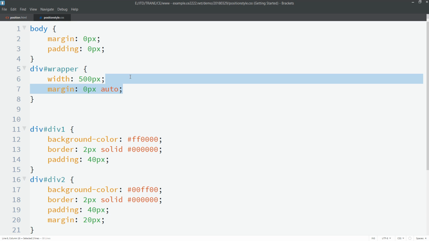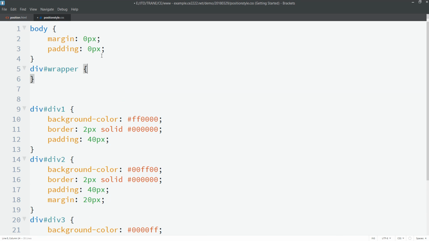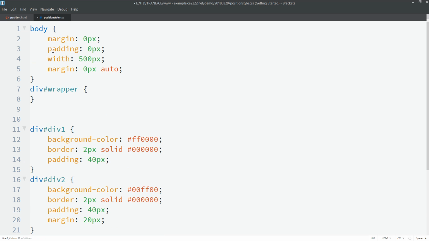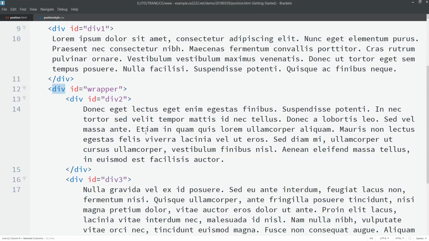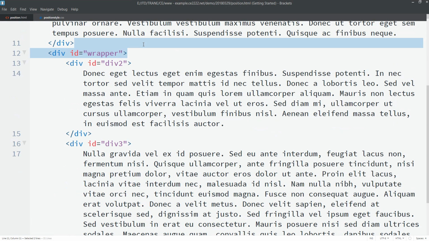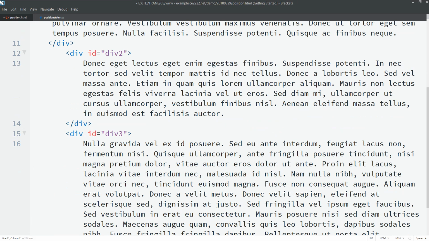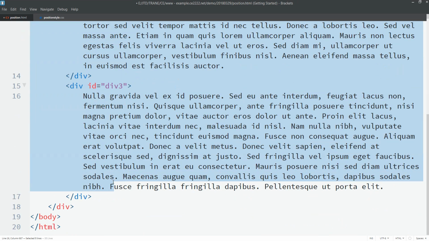So let's go ahead and put, for right now, the width and the margin 0 pixels auto back on the body. So that is going to be a centered column again. And for our HTML, let's go ahead and take this wrapper out for a minute. So we are back to our normal divs.